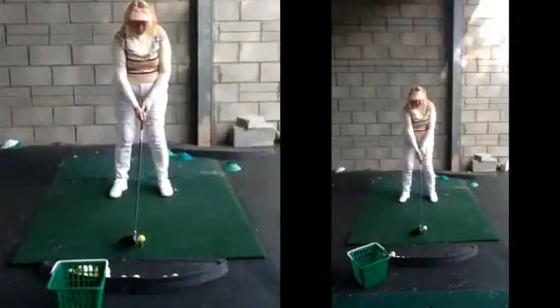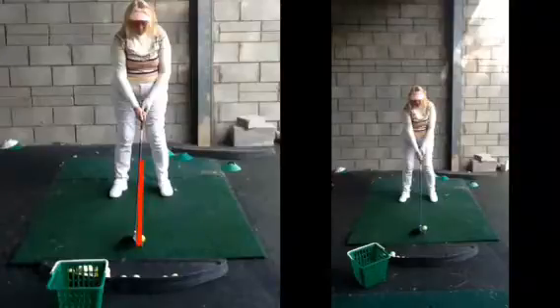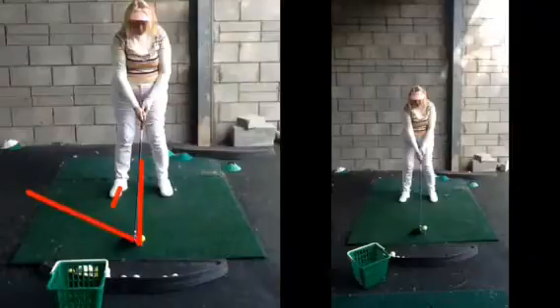The first thing we said about the ball position: if that golf ball is too far back in the stance, or nearer towards your back foot, you're going to de-loft the club. You've only got 10 to 12 degrees of loft on that club. If it's that far back and you swing steep, even a good contact means the ball's got no loft — it's going to be going along the ground at best.